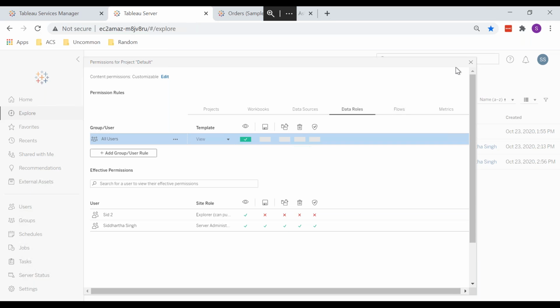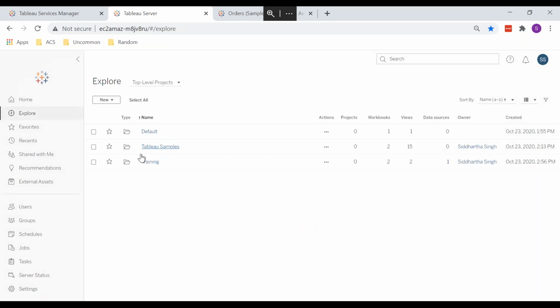So if you give permissions to the project itself, but you're restricting the permissions inside the workbook, that doesn't work. Because that workbook is published inside that default project.